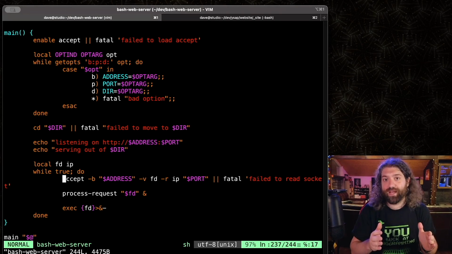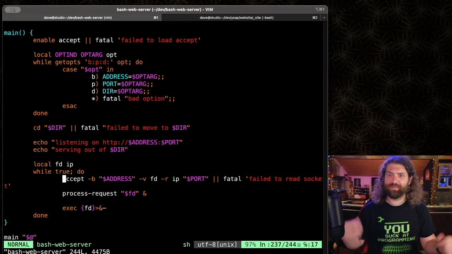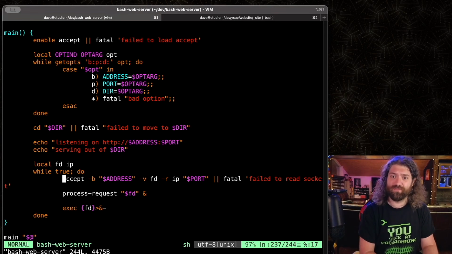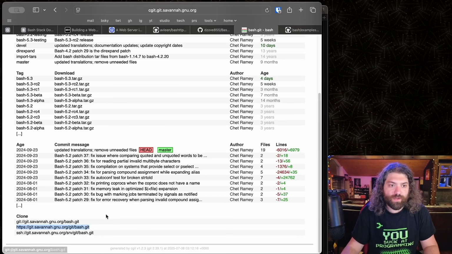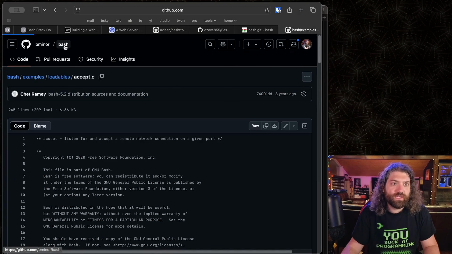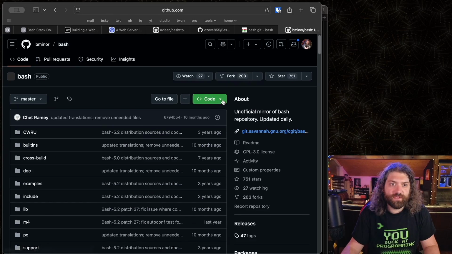All right, so let's pull down the bash source code and let's write our own accept and listen logic for sockets. Let's actually go down and do this work. What do you say? I think this will be fun. Okay, so I tried cloning from all three of these and the first two failed and the third one hanged? I don't know, whatever. So we're gonna just clone the mirror off of GitHub because this will probably just work.